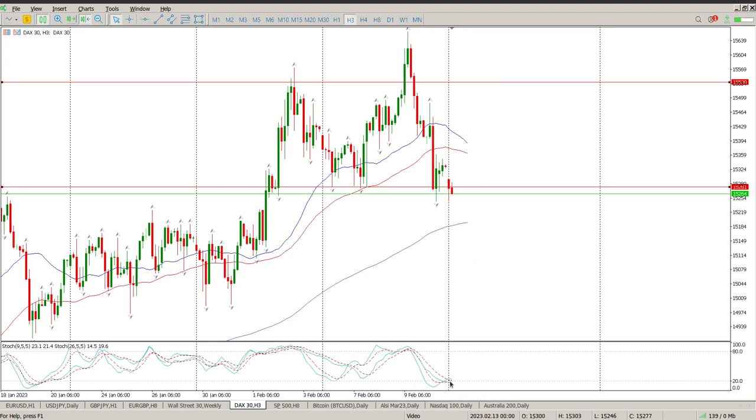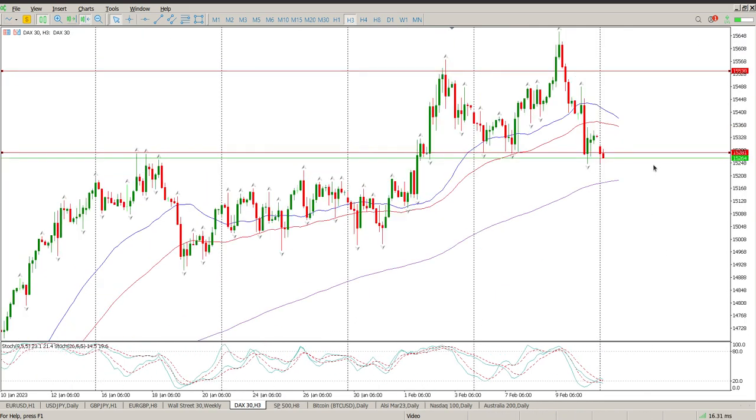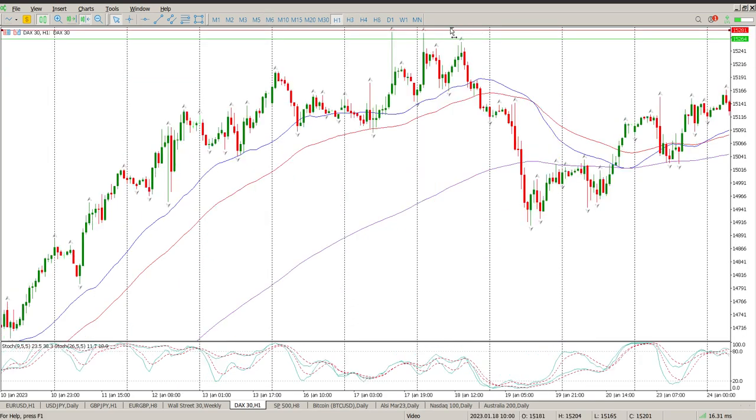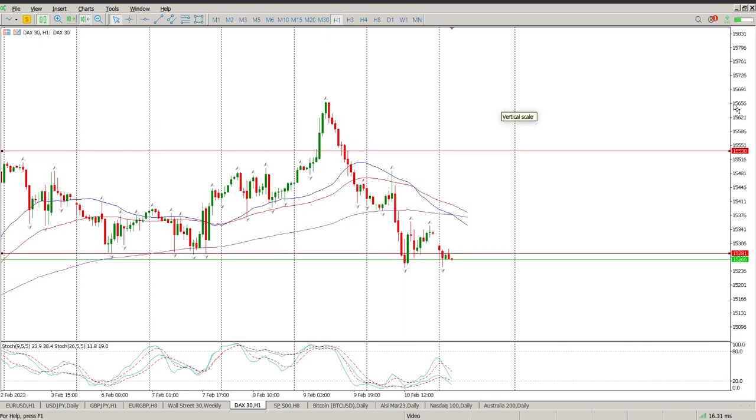And you can see we are a little bit oversold here on the 3 hour as well. We do have quite a bit of support to the left, so it could impact price action at the moment. But this to me is really starting to look like a little bit of a top. So with that bias in mind, the next thing to do is to pay attention to the lower time frames and to see what is transpiring there.